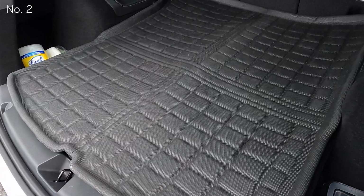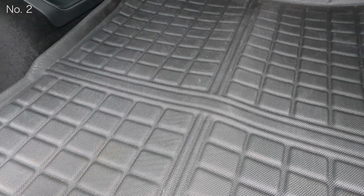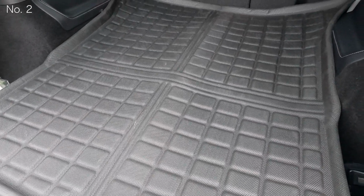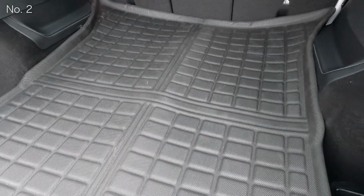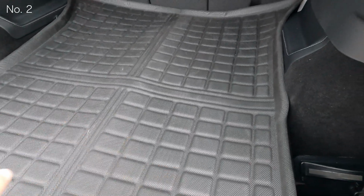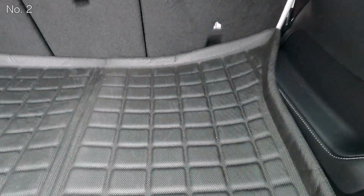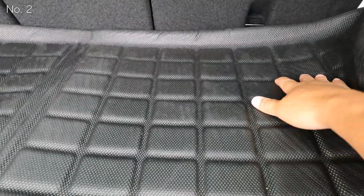Okay folks, taking a look at the trunk area here. Now this mat isn't exactly a perfect fit for this 7-seat configuration, so it's not the mat or the liner's fault or the manufacturer's. It's just that this is a 7-seater, and as you can see, it's wider on the ends here, so it sort of sticks up here. So nobody's fault but mine.